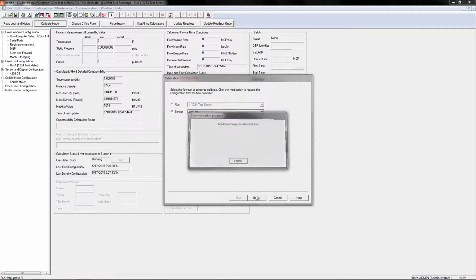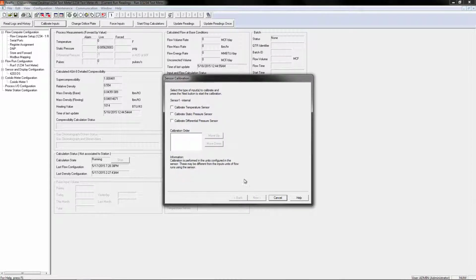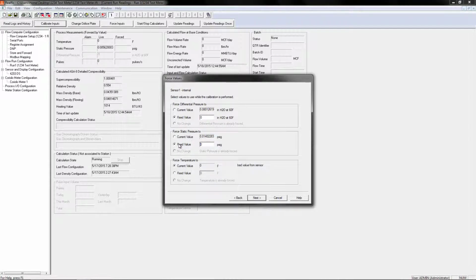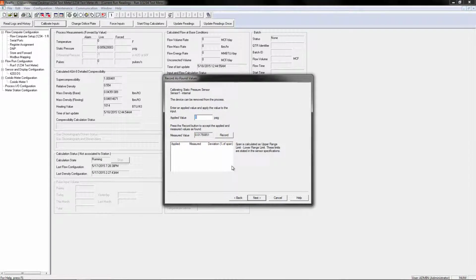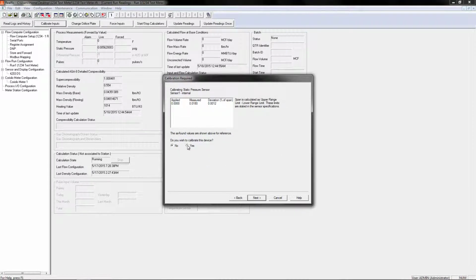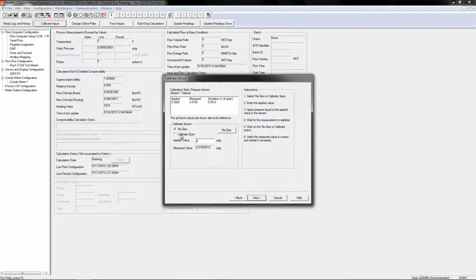For this instance, I'm just going to show you how we zero the 4203. Okay, for the as found, I'm going to put it at 0, it won't matter. Yes, I do want to calibrate. Okay, now here, I don't want to re-zero it to 0, I want to re-zero it.